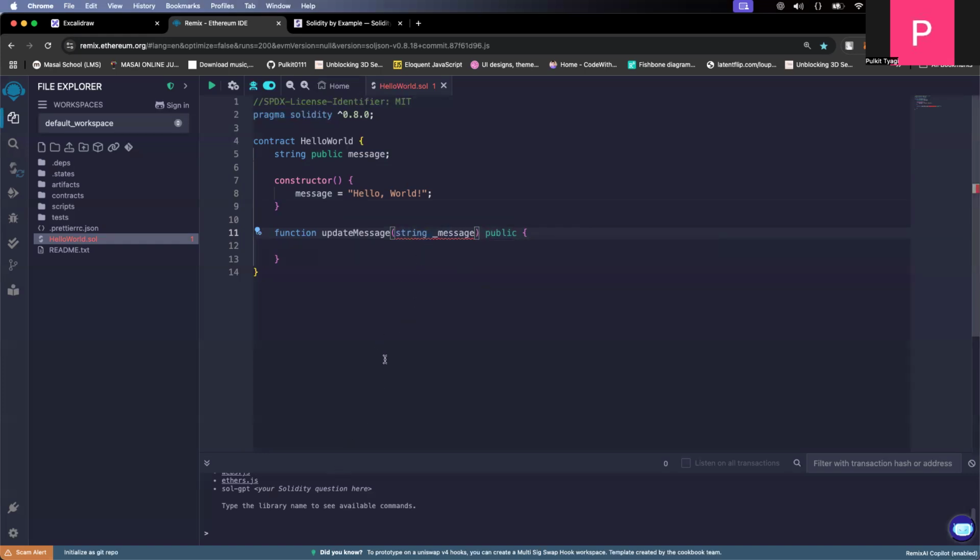So if you are using any temporary variable which is confined to this function only, you can set it up to memory, that this thing is going to be stored in memory. This is just a temporary variable. I'm not going to use it anywhere else in my code, right? And this underscore basically is there to distinguish between a state variable and a temporary variable. So this is just a temporary variable. Whenever you are going to declare a temporary variable, use the memory location as memory and an underscore in front of the variable. Then you just have to do one thing, which is update the value of message to this underscore message, right? That's it.